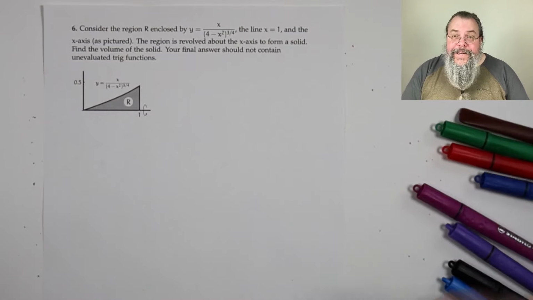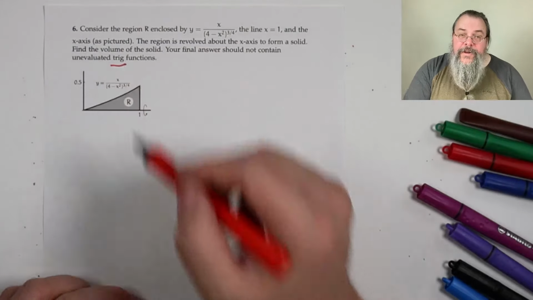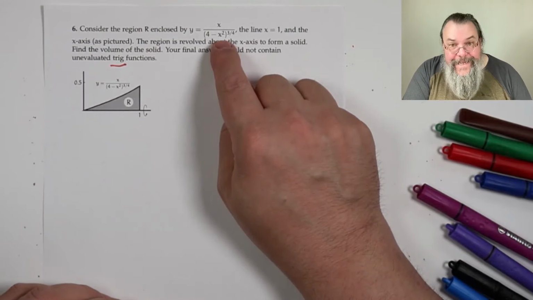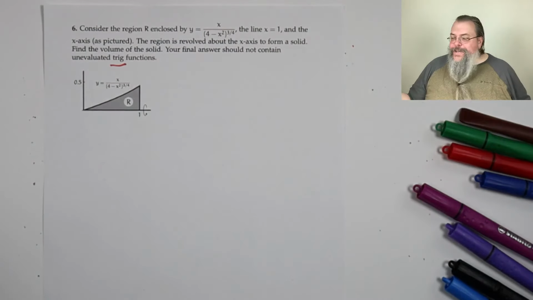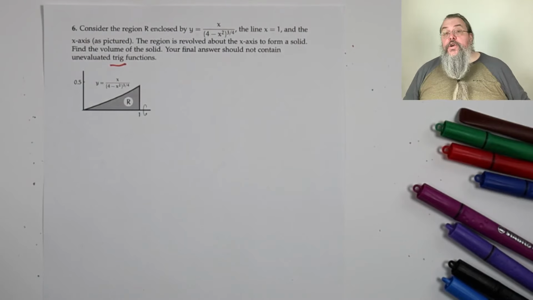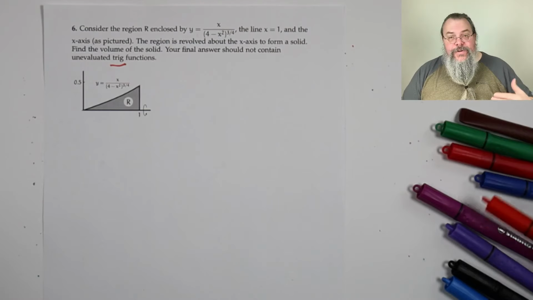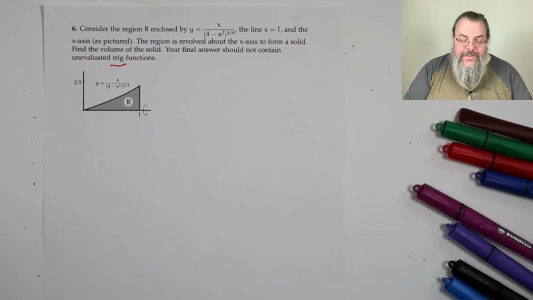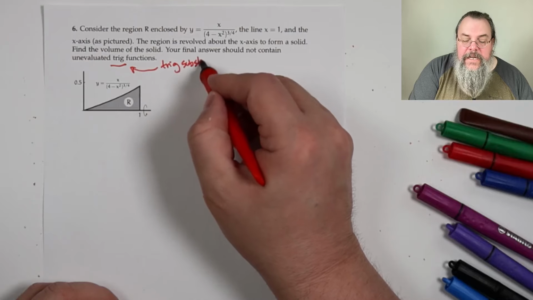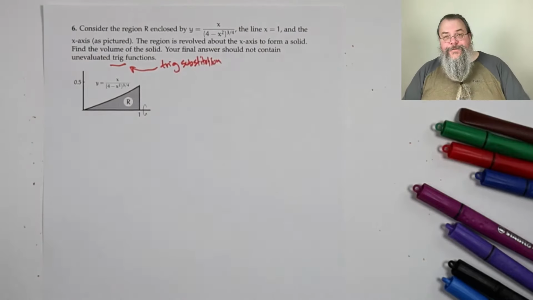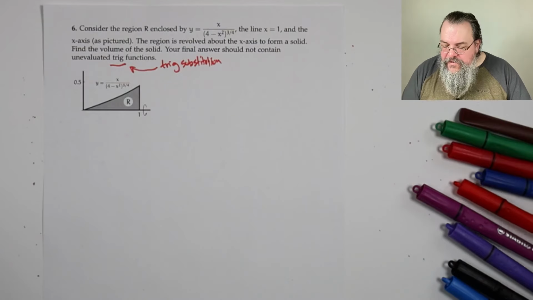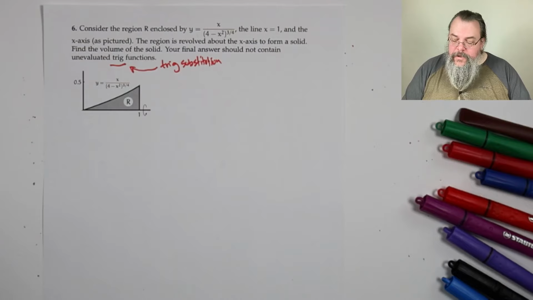Okay, now they kind of gave away the game here. Notice they said trig. What do we not see right now? We don't see any trig. So it's like, wait, what? How could there be trig in our answers? And like, oh, you want us to get to trig. That means we somehow have to get trig involved. So this is actually a clue that says trig substitution. And we're like, nice, okay, so now we know what's going on. Sometimes they're very blatant about it. Sometimes they're subtle. Sometimes they don't even give us any clue at all. But we'll always take what they are willing to give us.